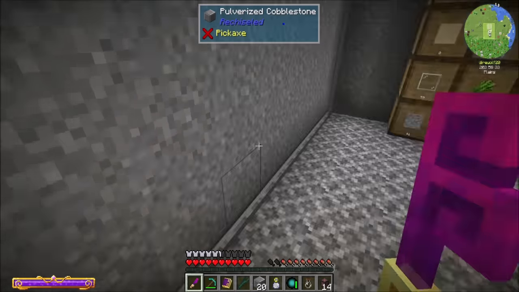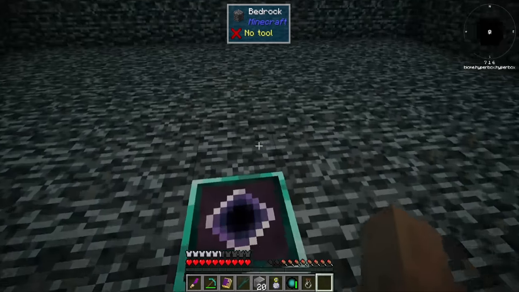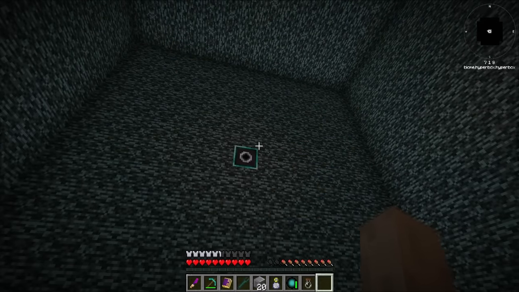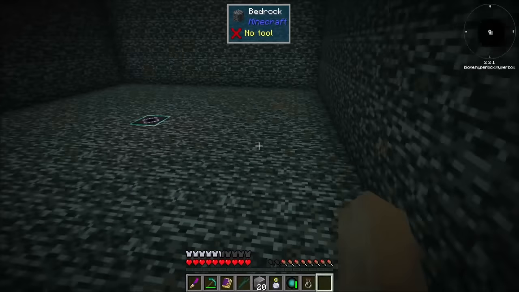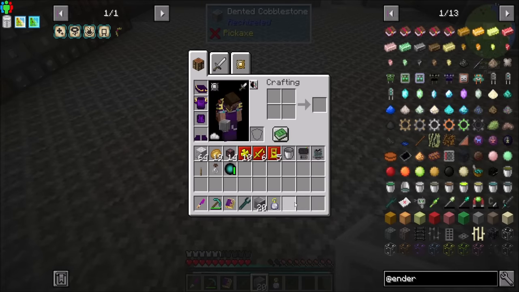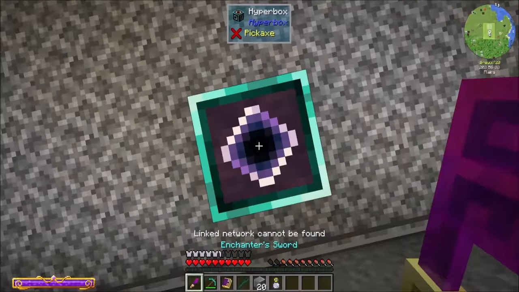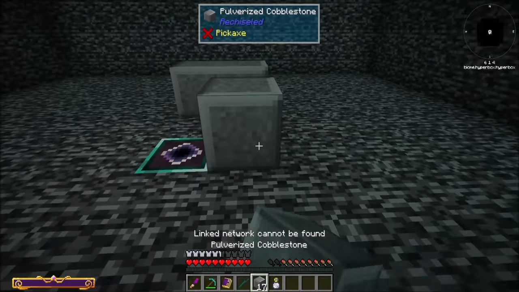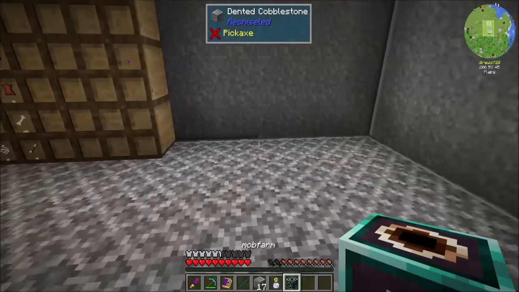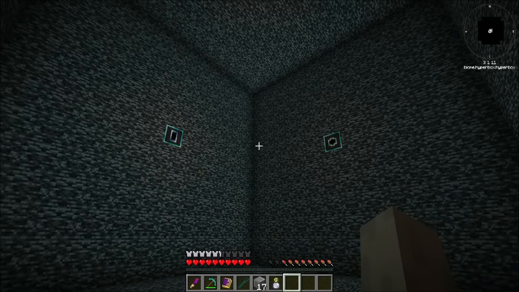Yep, that's mob farm, all right. Where did thing go? Is my inventory desynced, maybe? Powered spawner. Where did you go, powered spawner? It shouldn't be a problem to pick up and move that, right? Oh. Oh, it is. That's weird.